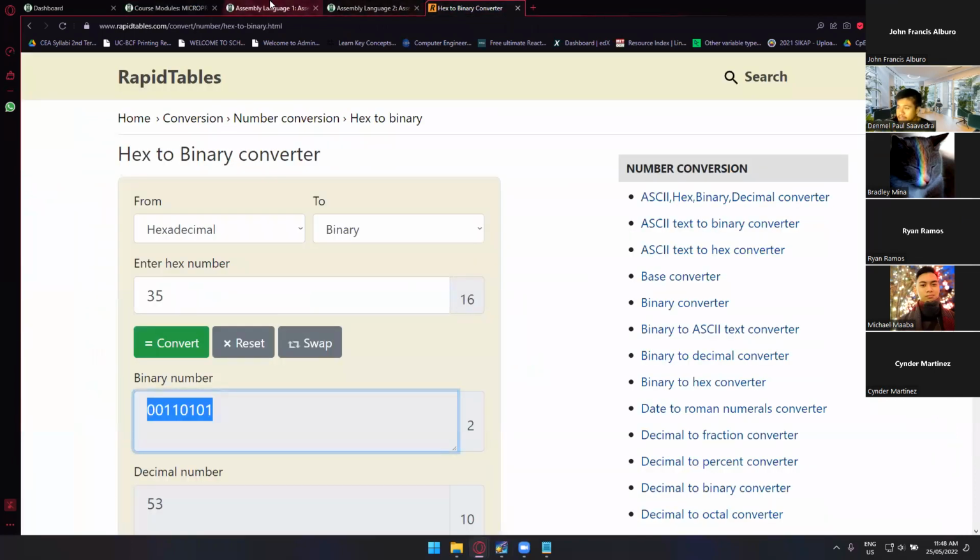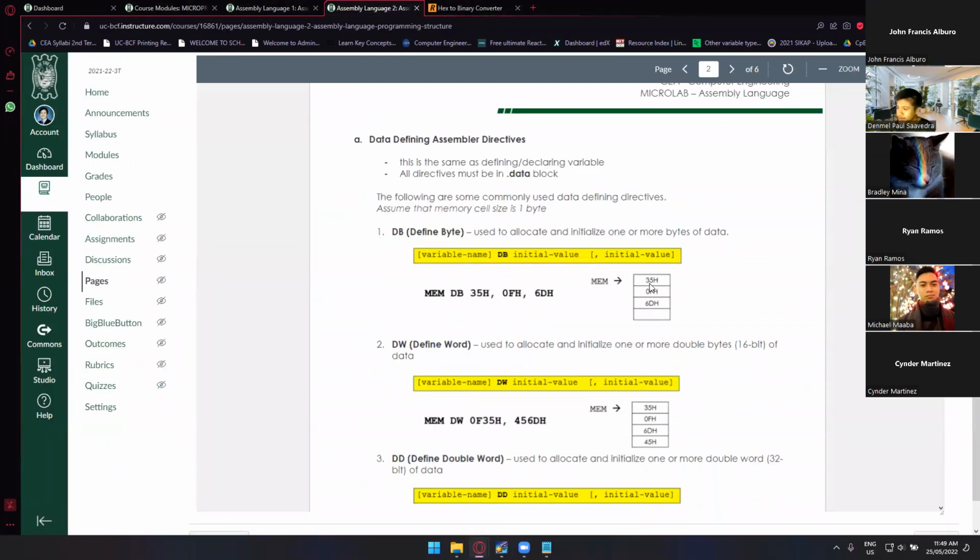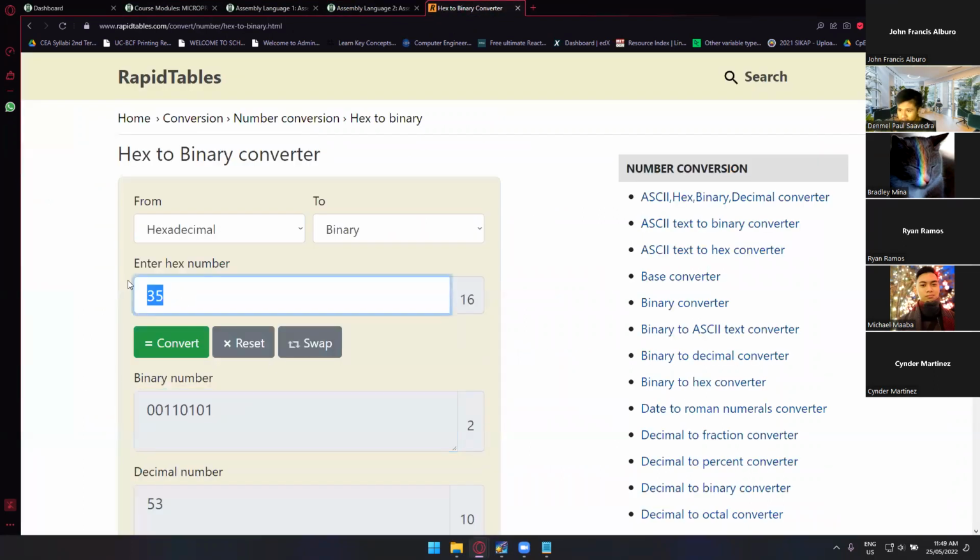That is the conversion for the 35h, and then for the 0Fh, same. We also have 8 bits, but 4 bits only: 1, 2, 3, and then 4. But of course, it's considered as one cell if you include the 0. We have 0, 0, 0, 0 right here, and then F is 1, 1, 1, 1.